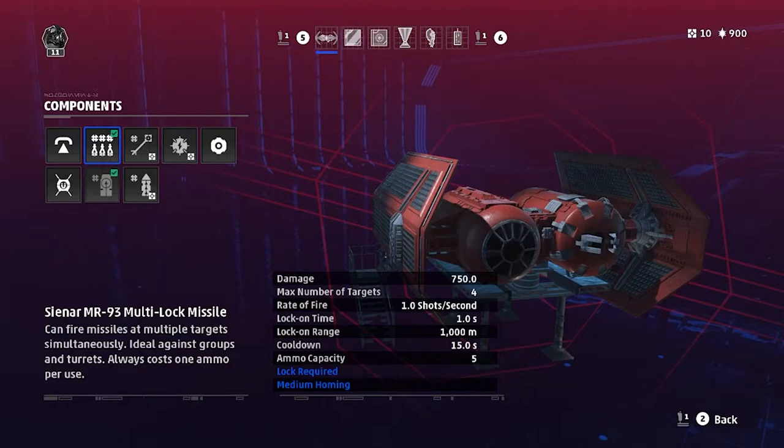Next up, I have the Sinar MR-93 multi-lock missile. This is wild. You can lock up to 5 targets. Yes, 5. I thought it was initially 4 before I did this video, but after doing some recording in-game, I was able to lock up to 5 AI players at once, including some players. So this is an absolute squadron killer, especially when you're doing dogfights on maps like Yavin, where ships are going head-to-head right off the bat. You get an auto-lock from such a far distance, it's fantastic. So you're getting a 1,000-meter lock distance on this as well, and capacity is 5, as we talked about.